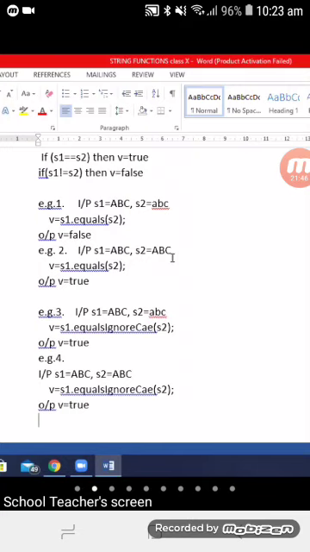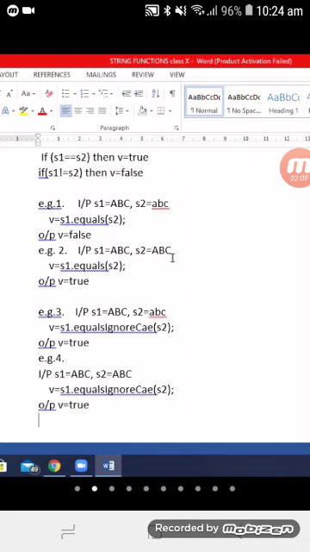Any doubt? Capital Z and small z will be the same, but capital A and small b will not be the same. They are different. You got this?